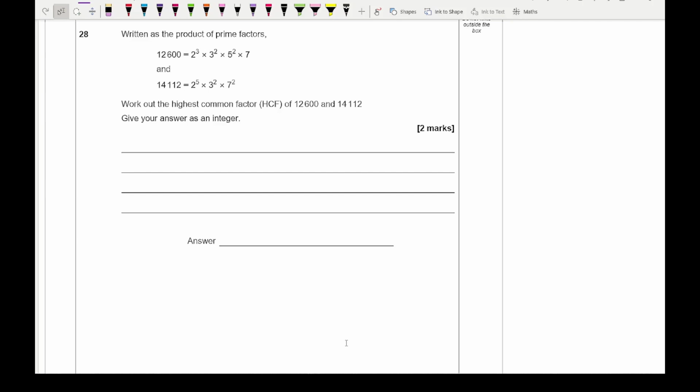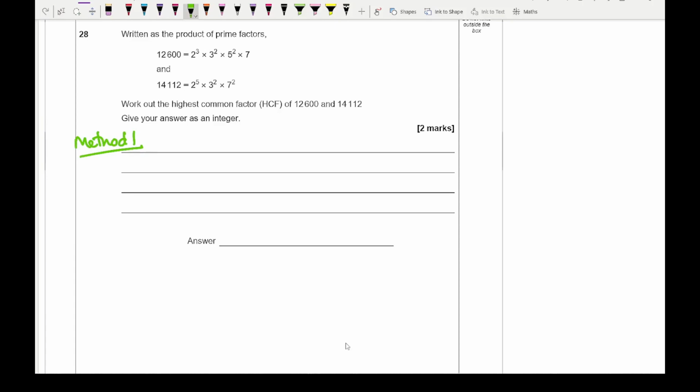Now there are several ways in which you can do this, and it all depends on how you've been taught. Now one way you could do using the product of their primes, another way is using a Venn diagram. Now again, I'll show you both ways. So if I just write method 1, and this is just using the product of their primes as written, because it's only worth 2 marks.